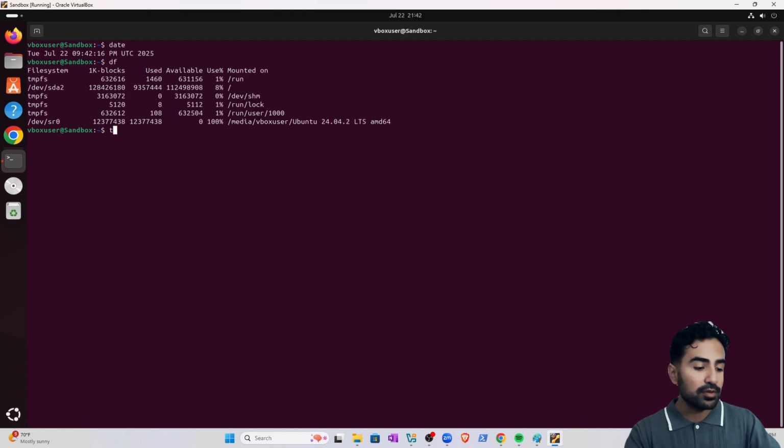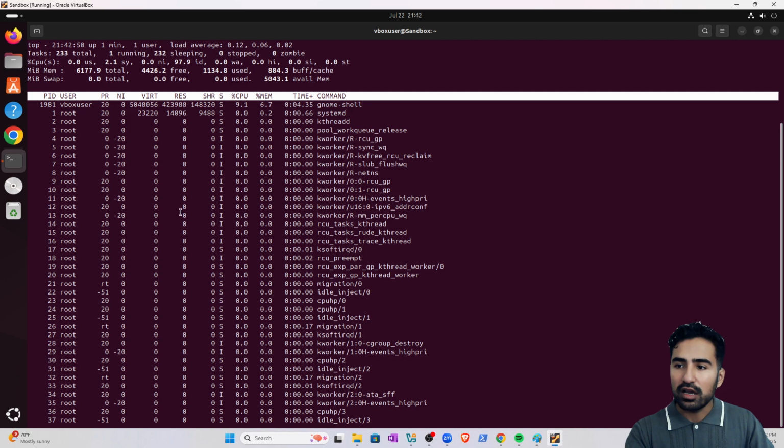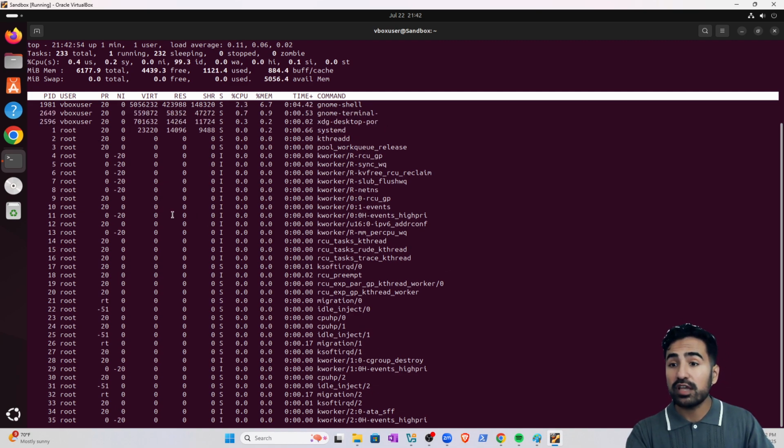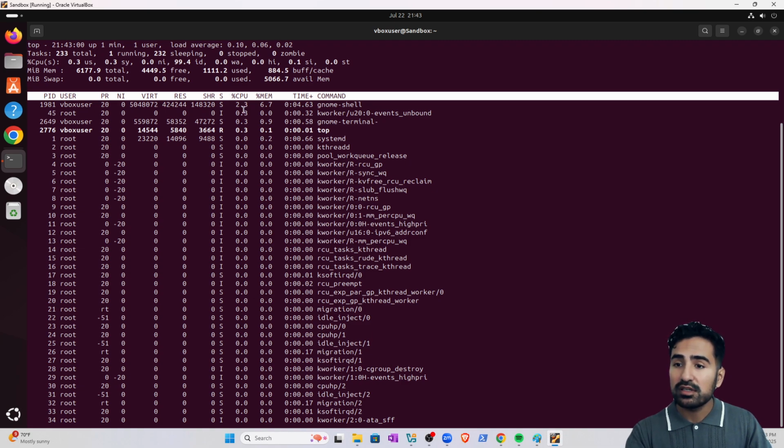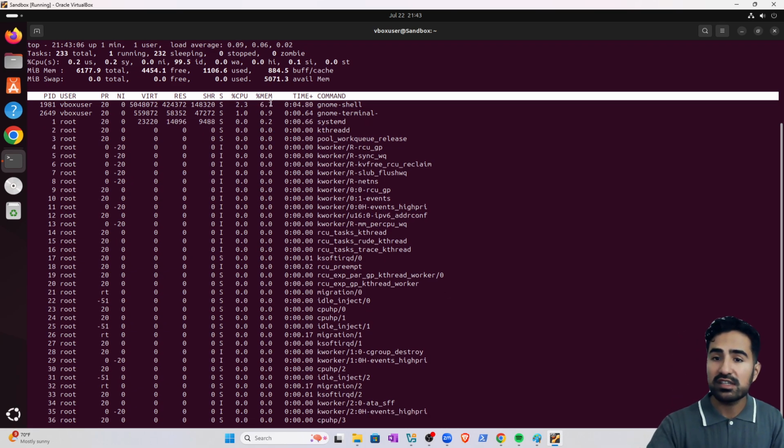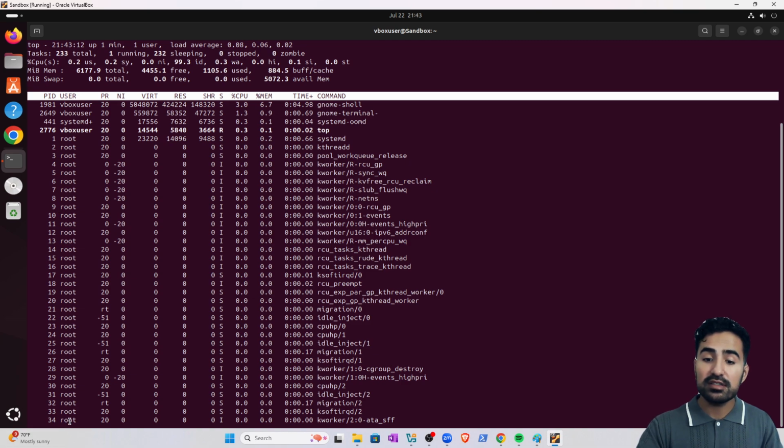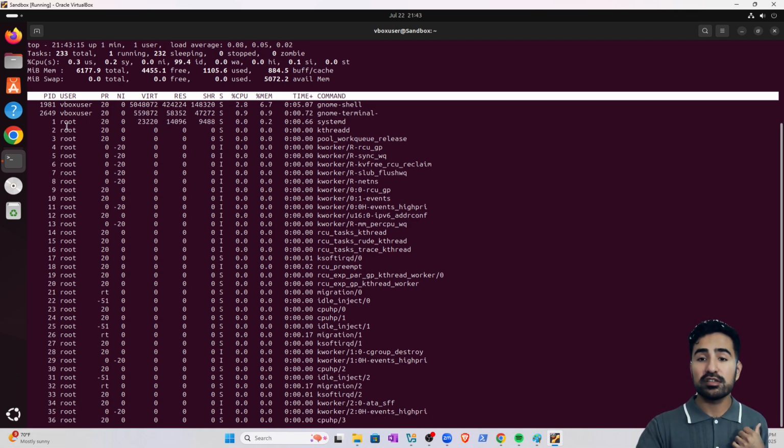Let's run the top command. Remember, that one's like our task manager on Windows. And here you can see it in real time, so you can see those numbers change. It's saying I'm using 4% of my VM's CPU, 2%, 3%, and then the memory is staying around 7% for this particular process. Notice each process has its own ID. A lot of these processes say root. These are background processes that make sure that your VM, your Linux computer, is working correctly.